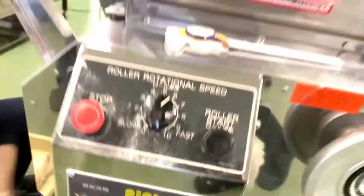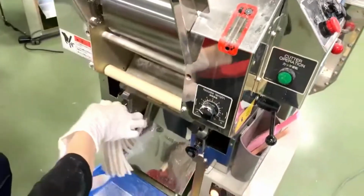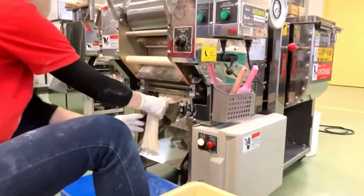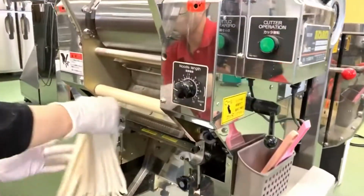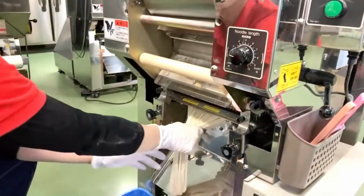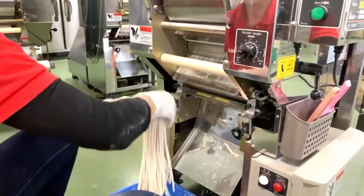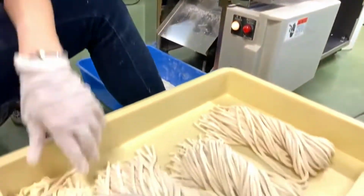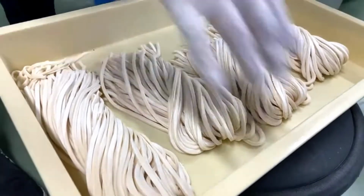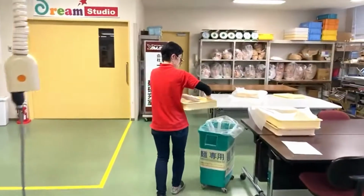For noodles. And so the noodles come out, and you can control the length, right? The length of the noodles actually determines the portion size. So basically the longer the noodles, the bigger the portion size. Yeah, so that's how you make extra high hydration noodles on the ramen machine.